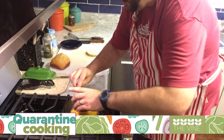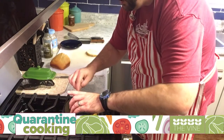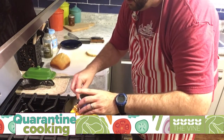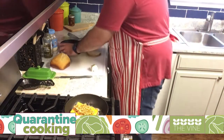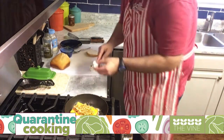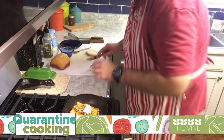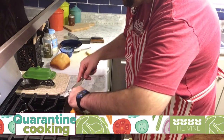On top of that, we're going to put our little turkey, shallot, and garlic mixture. Spread that out a little bit. A little bit gets in the pan — that's okay, you get those nice little crispy bits. Then I'm going to take some of that goat cheese, slice it off, and kind of plop it in the middle there, so that it gets nice and creamy when we put that top bread on.